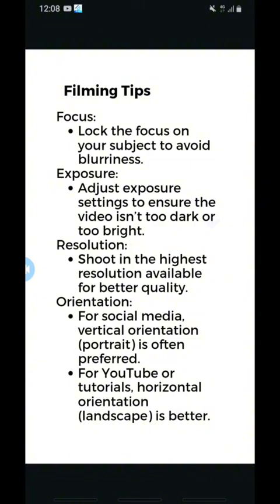The next thing is your exposure. When we talk about exposure, we're talking about light. How does light enter your camera? So you must make sure that you are shooting with good light. If you're shooting in the daytime, make sure that you have access to sunlight. If you're shooting at night, make sure that you have good lighting. Are you getting it now? So don't shoot in areas where you know that the place is very dark, so that the people who are going to watch what you are shooting, they will enjoy it. So that is what the exposure is all about.